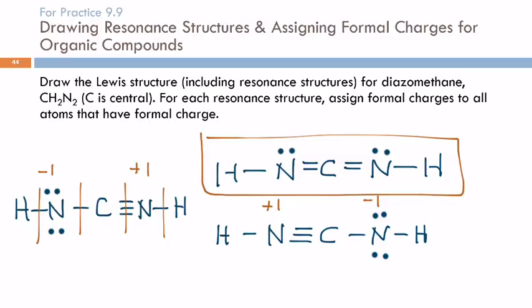And then everything has to follow the octet rule other than hydrogen, right? Yes. At this point, we're obeying the octet rule except for hydrogen. Hydrogen has its own rule called the duet rule.